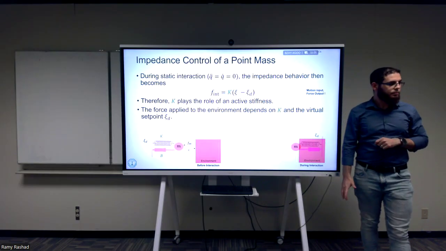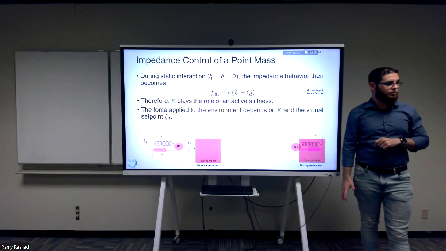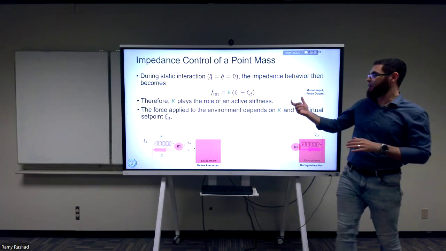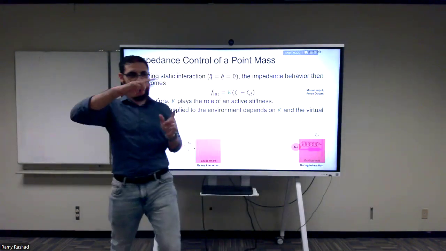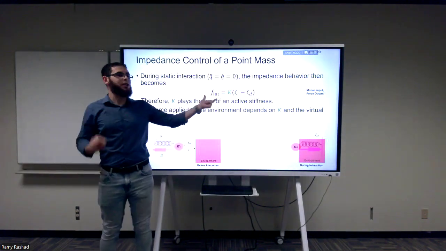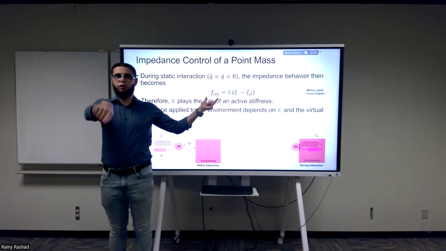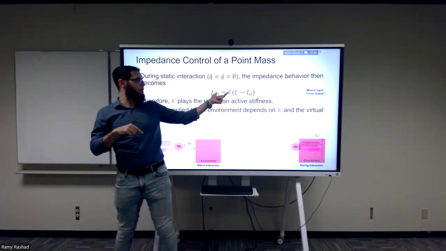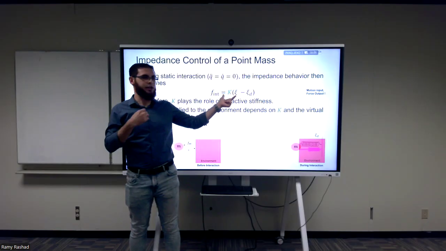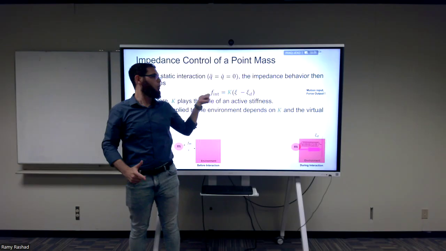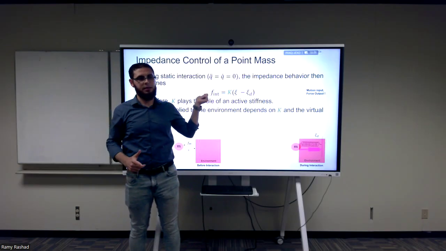Find the value of the K, or the value of the desired configuration, for getting this interaction force. Very good question. So the question is, how do I choose? If I want a particular force, so if I want to push on the wall with 2 newtons, how do I make sure that the stiffness, or the desired configuration that I put inside of the wall, will give me that interaction force? Exactly. That's a very good question.